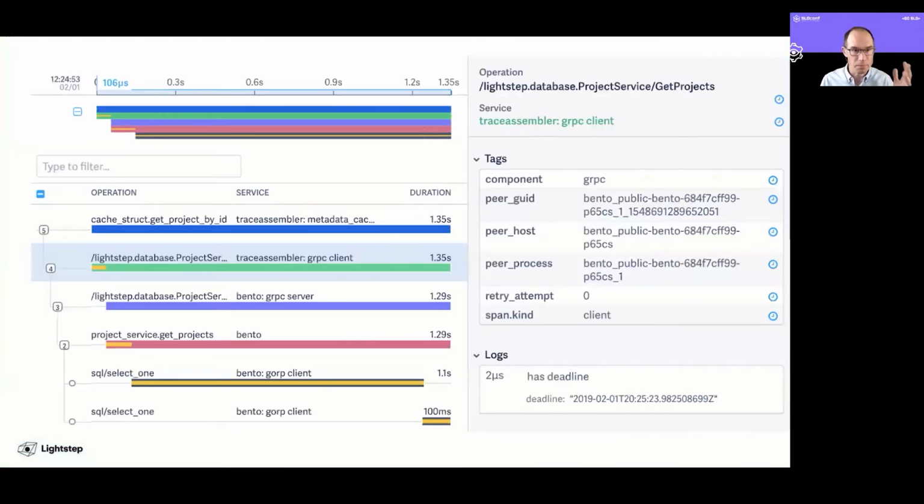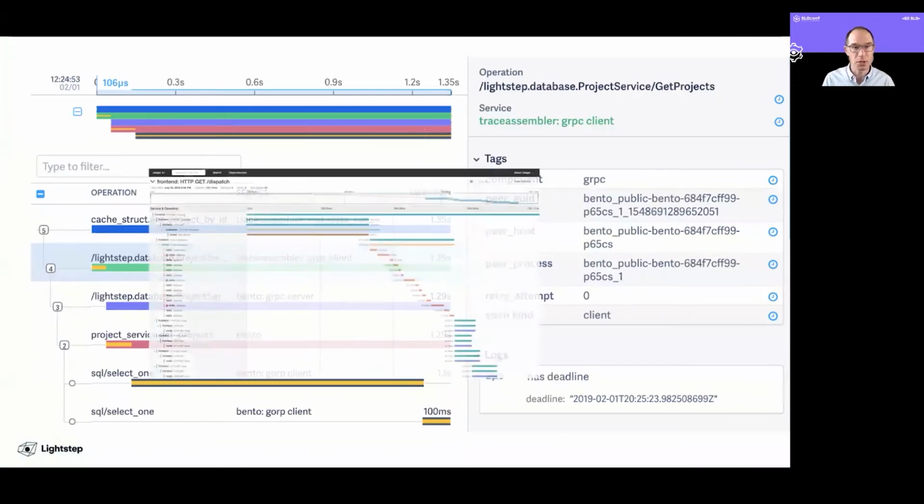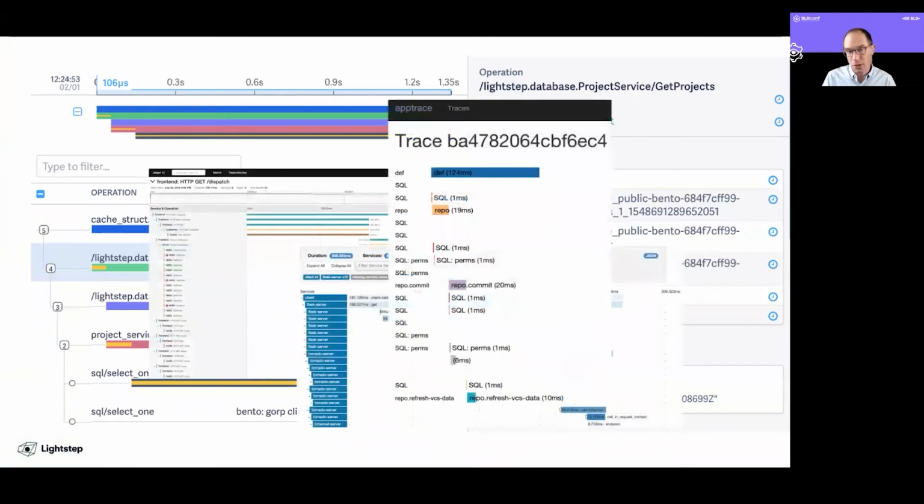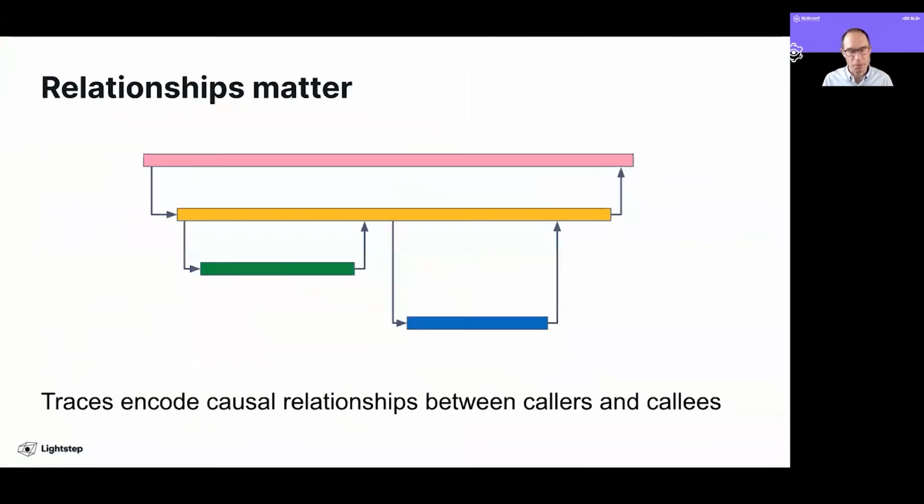Okay, if you've used a distributed tracing tool, then you might have seen something that looks like one of these. When you look at a trace, they all show something that's kind of similar. It looks a little bit like a Gantt chart. You have time going from left to right usually, and as you go from the top to the bottom, you're going sort of deeper down your stack. If I pull one of those and make an idealized version, it might look something like this. That is, a trace shows in these colored boxes the time that each of these different services is processing parts of a request.